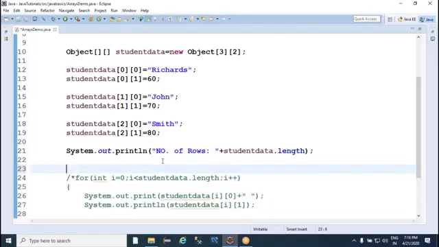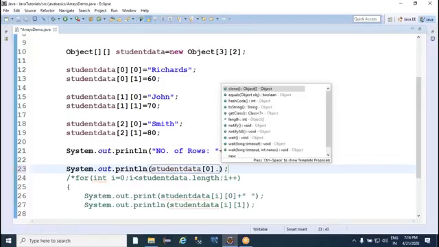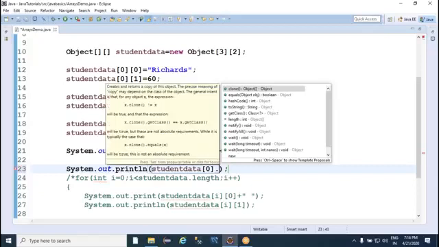See, each row has the same number of columns, correct? So what I will do, I'll access a particular row. The array name student data, 0th row, either 0 or 1 or 2, whatever you want, you can give.